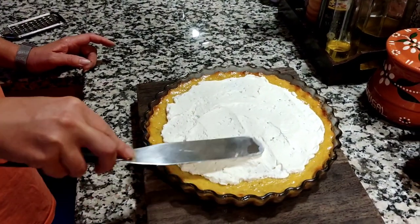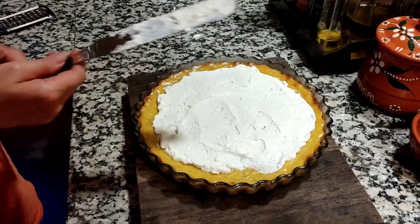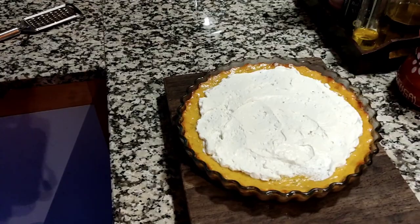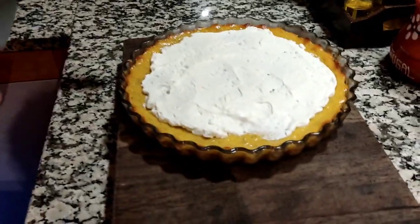Just need a little dolloping. No, that's going on the cake. Oh, okay. And I'm going to... Really not fair.